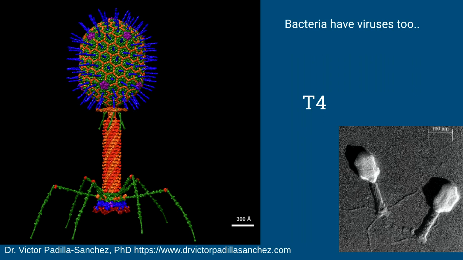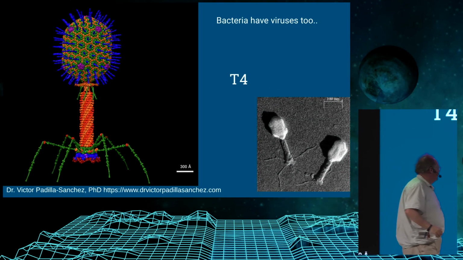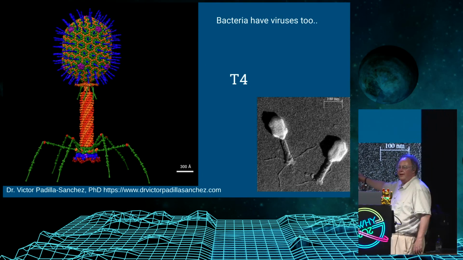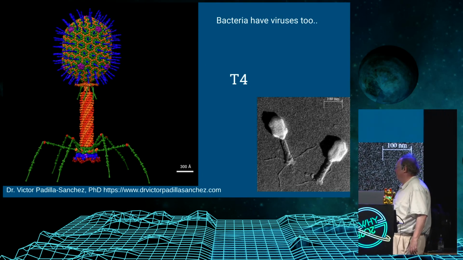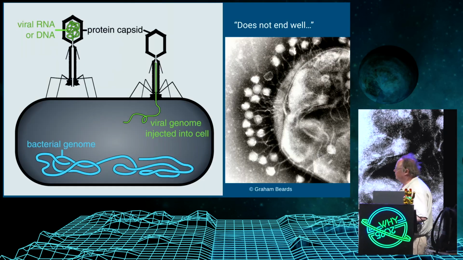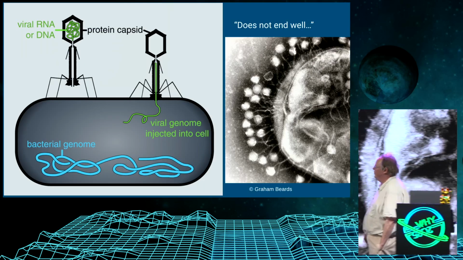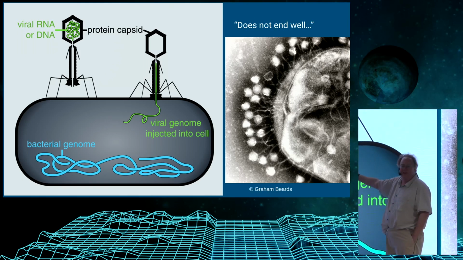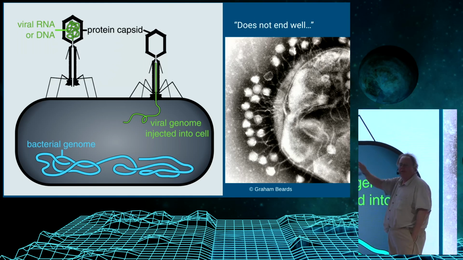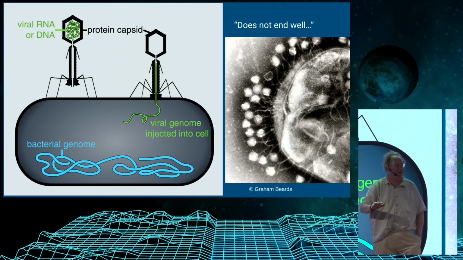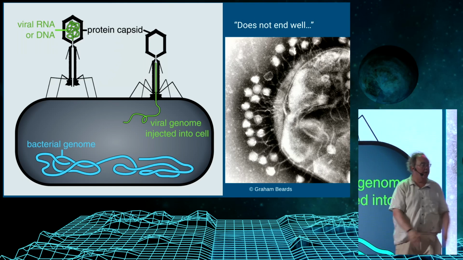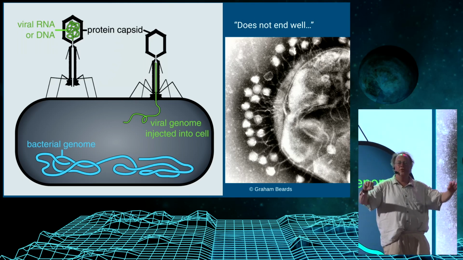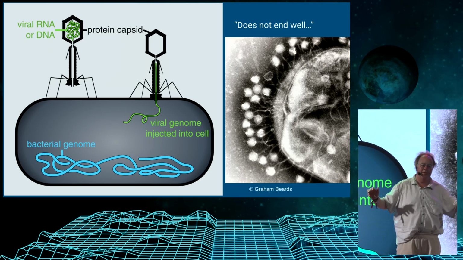And also that he's like 100 nanometers large. Here on the right, for those of you lucky enough to be able to see on the right, these are some actual electron micrographs of what this thing looks like. And what he does is this. He takes this body, he sits on a bacterium, and he injects his DNA in there. And because DNA is completely compatible across life, the bacterium will say, okay, I have my instructions, I will get going. Sadly, the instructions are destroy yourself and turn yourself into a virus factory.